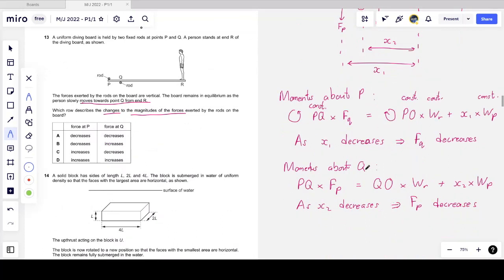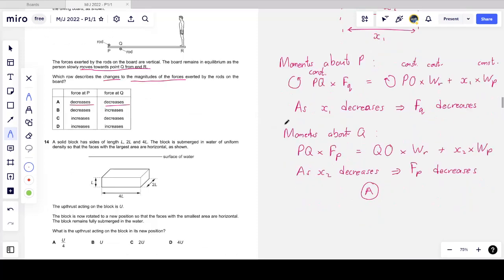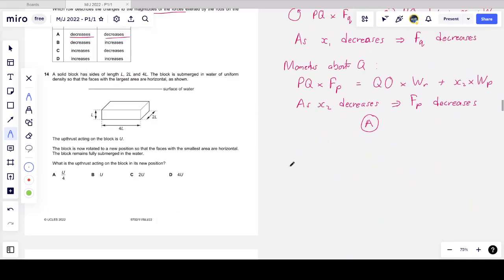Now, you could probably look at this logically and see this from the scenario, but if you have a mathematical backup, something to fall back to, then it becomes a little bit easier than trying to understand and create these images in your head. And so what this leaves us with is option A. The mathematical way works fine if you can't visualize it, because it also ensures that you get the correct answer. So if you see a question like this, always revert to finding moments. Moments will be the thing that helps you in a question like that.